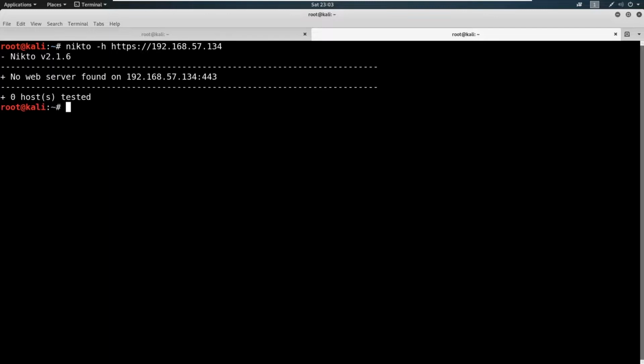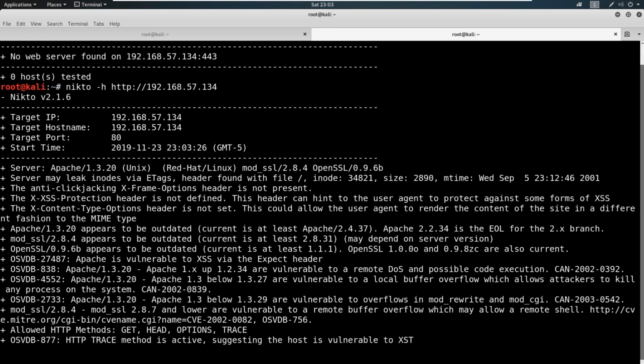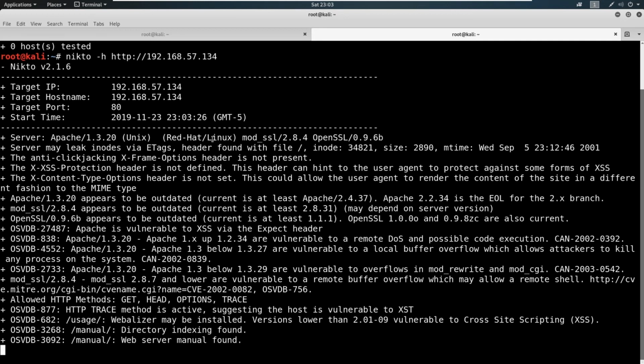So from here, we're just going to say nikto, and you can always do a --help, but it's pretty straightforward. All we're going to do is say -h for host. And then we're just going to say something like https, and then we'll paste our address, something like this. And that one did not work. So let's go ahead and try http and see. There we go. For some reason, it's not picking up the SSL on this. So I'm not sure why it's not discovering. But now we can see our scans kicking back.